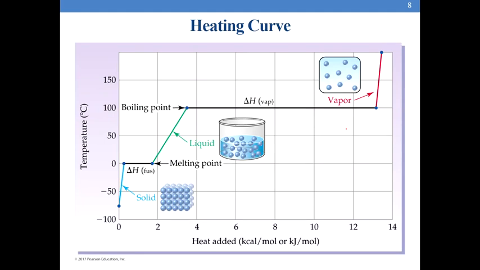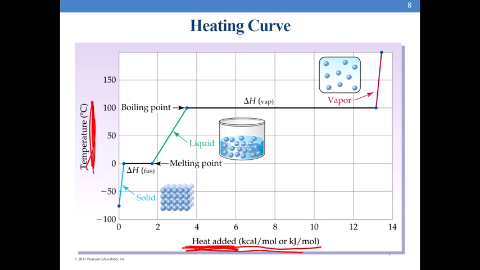Now, whenever you see a curve or a graph in a science class, the first thing you need to do is pay attention to what the axes are, what the x-axis and the y-axis are. So X is, in this case, just heat added, whether you have that in units of kcal per mole or kilojoule per mole. And then the y-axis here is temperature, okay? Sometimes I have actually seen the x-axis on a heating curve just be like progress of heat added or something like that, but you can just leave it as heat added.